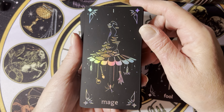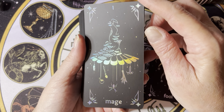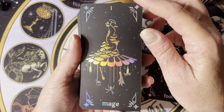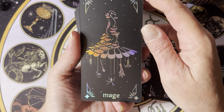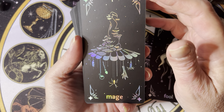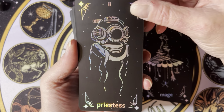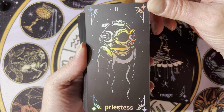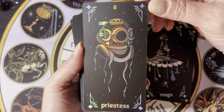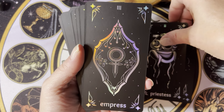And then we have the Mage. Wow, look at that. I love that we have all these different kind of accoutrements. Really, really nice. Wow, the Priestess. How fabulous is this deep sea diving helmet for the Priestess? Wow, love that.